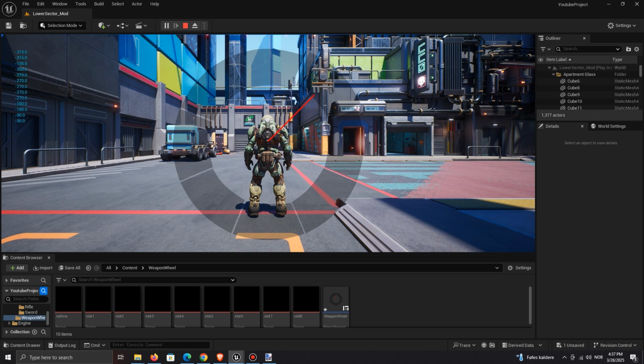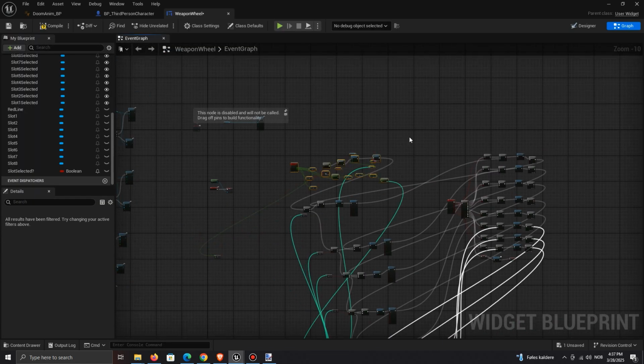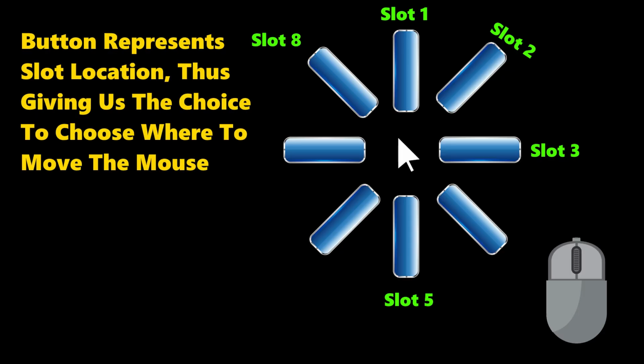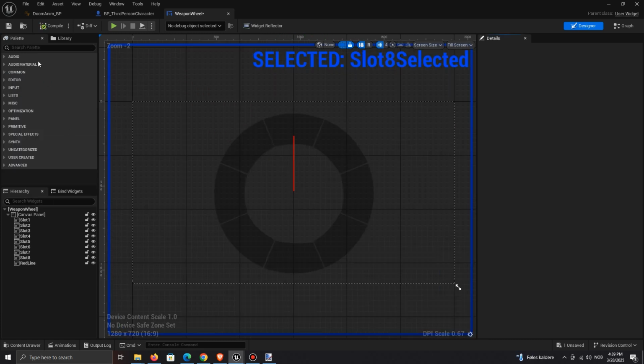I feel like it's a bit jittery and sometimes it can be hard to select the correct slot. But maybe it's just me and maybe it does actually work well. But anyhow, this brings us to method number 2. It's a bit of a different approach, but gives you a little bit more control of where to move the mouse to get the desired slot. We're going to use buttons, and a slot will be selected based on the button we're hovering over.